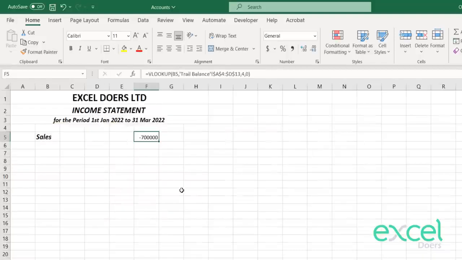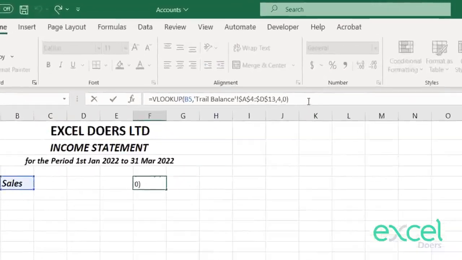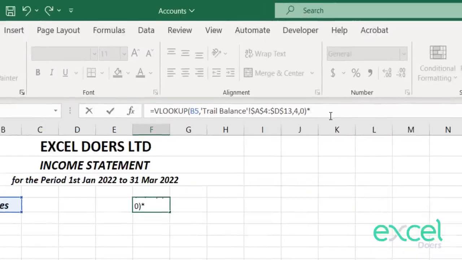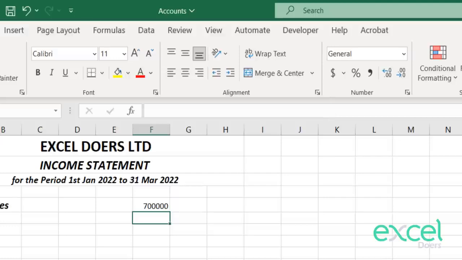Okay, so you see that because it is a credit balance, I will always receive it as a negative. So actually it's not a negative, because it's a credit entry, that's why we are seeing it in negative. So simply you just press the star, which is a multiplication sign in Excel, and do -1 and enter, right?